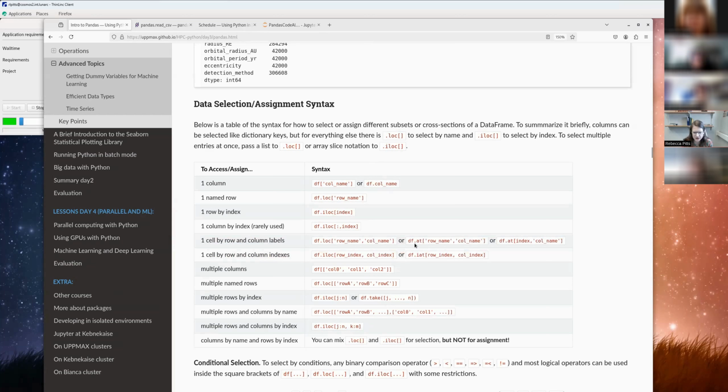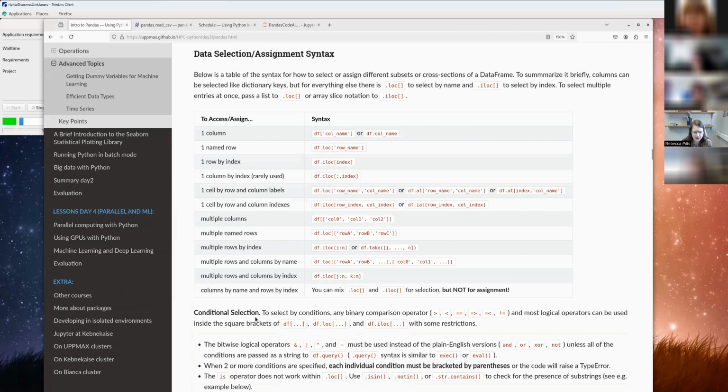There's also these .at and .iat functions. I don't bother remembering them because they're kind of redundant, except they extract a single cell and remove the data frame wrapping, so to speak.